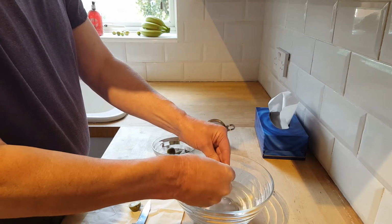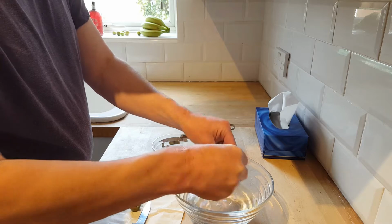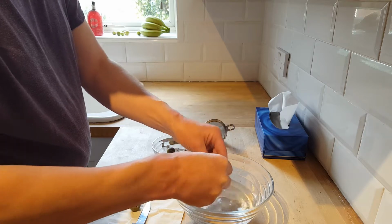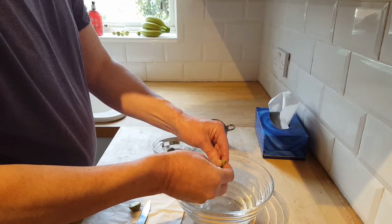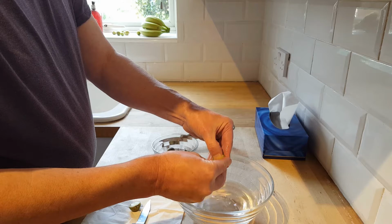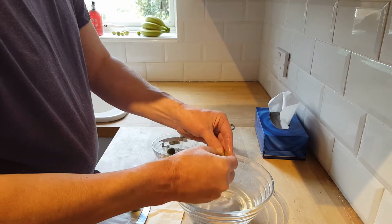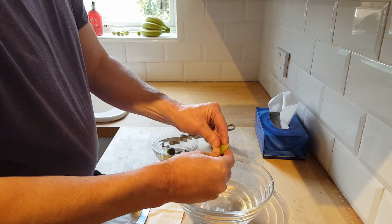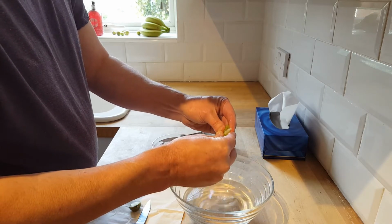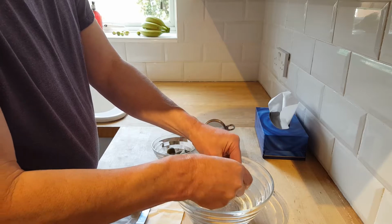I think the ladies out there would probably have a little bit more success and certainly be able to do this a lot quicker than I can, because they're going to tend to have better nails than I have. So just a little combination of squeezing the berry, running my nail down, and to be fair, this is a bit easier than I thought it was going to be, because they are coming out fairly easily. I'm trying not to get all of the pulp of the berry. I'm trying to just get the seeds themselves.